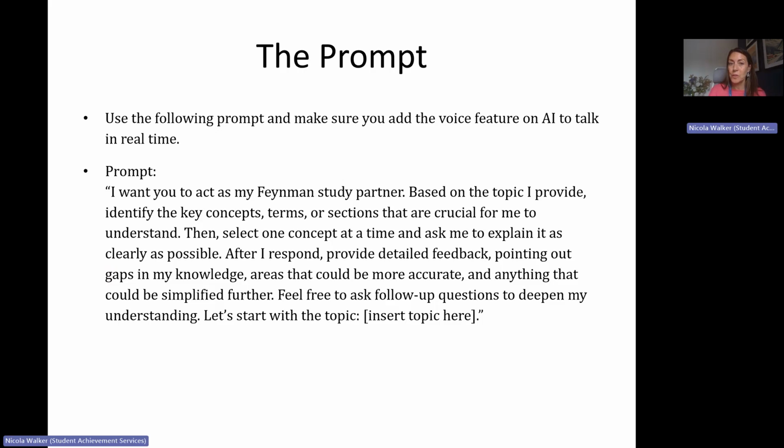After I respond, provide detailed feedback, pointing out gaps in my knowledge, areas that could be more accurate, and anything that could simplify it further. Feel free to ask follow-up questions to deepen my understanding. Let's start with the topic and the level that you're at as well. So first year, second year, you can pop that in too.